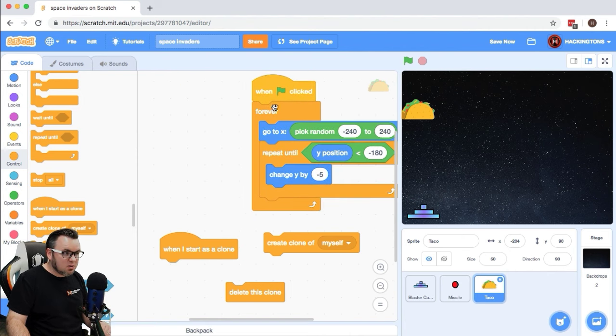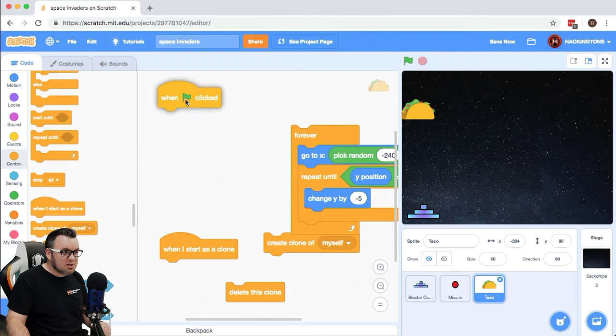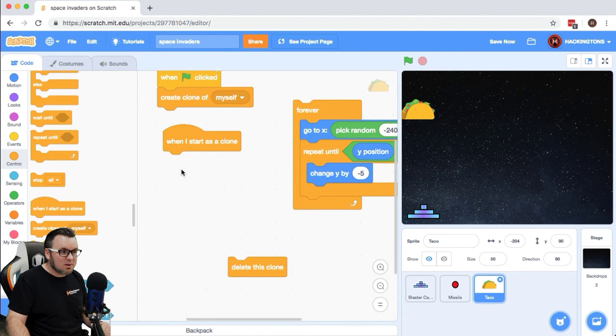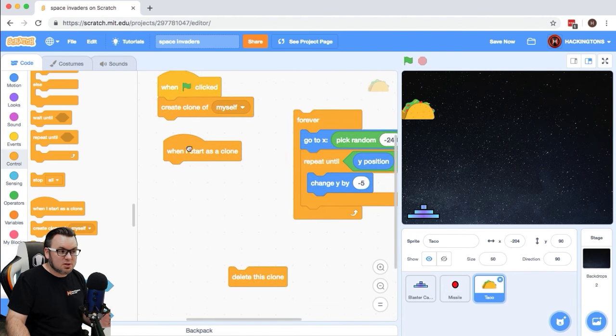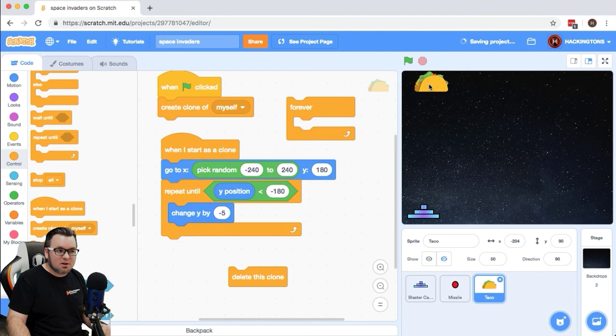What I'm going to do is disconnect this forever loop, and use this starting flag to create a clone of myself. Then I'm going to use the "when I start as a clone" block to give directions to these clones that I'm making. And I won't need the forever loop, because each time a clone falls from the sky and hits the bottom, it's going to delete itself. And you'll see a new one appear up here.